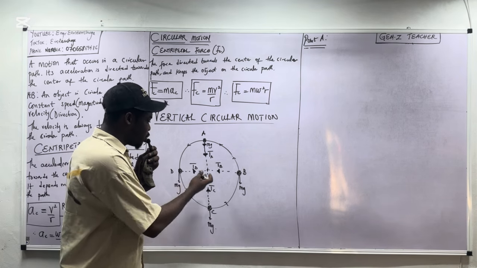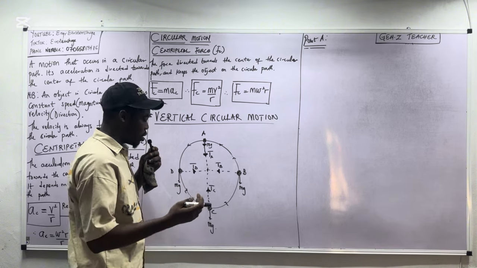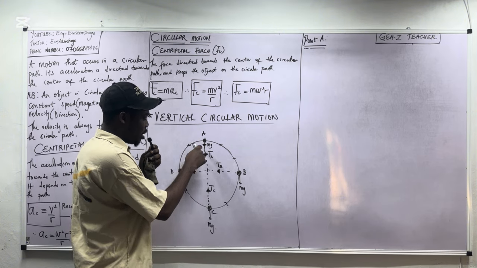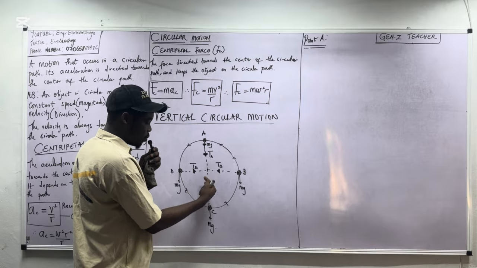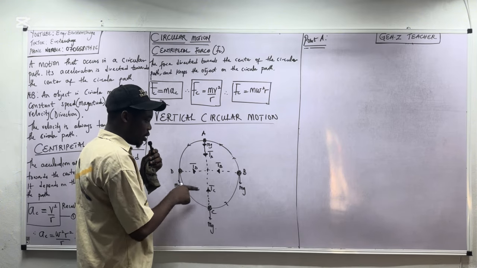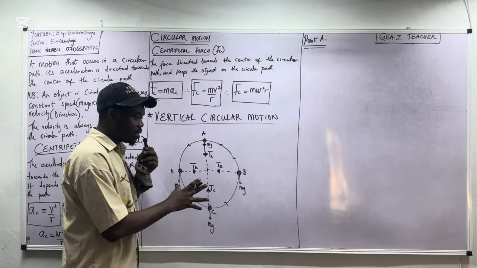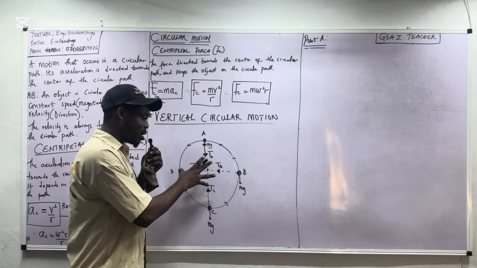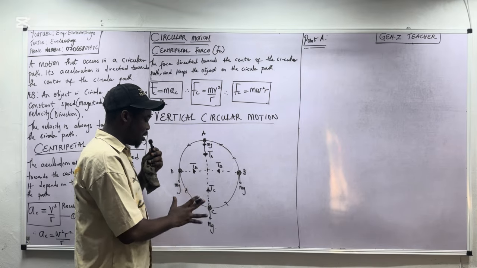Okay, so the tension in this system acts inside the rope. Now looking at the board, the tension at point A acts downward, the tension at point B acts inward, at point C acts upward, and at point D acts inward again. Now, how do we relate the tension of this system to the centripetal force and the weight on each point? That's points A, B, C, and D.